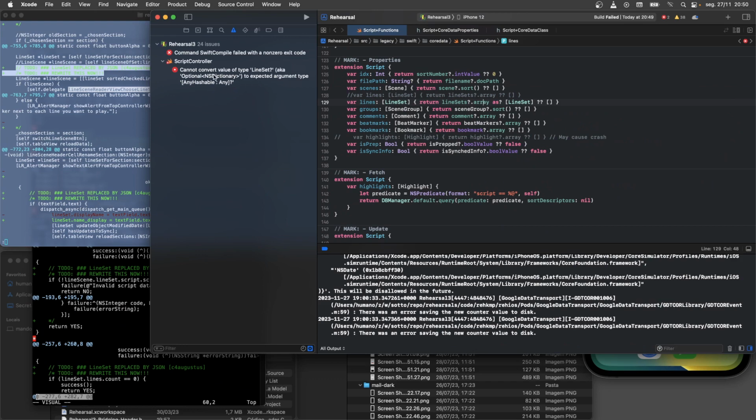It's still having the same problem. Why does it expect that as an argument type? I love how I can't just open in a set.